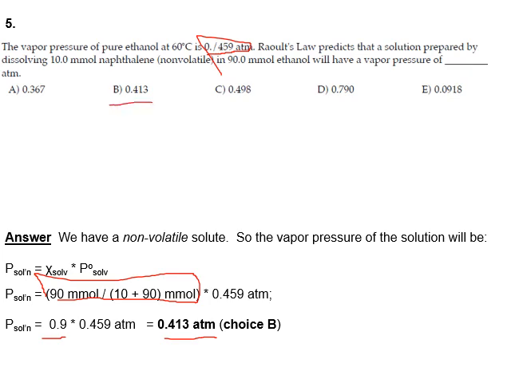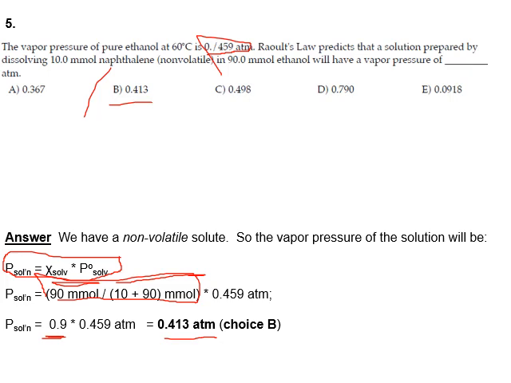So again, our formula is here. Let me go over it again real quickly. The pressure of the solution is the mole fraction of the solvent that you care about, in this case the ethanol, not the naphthalene. Naphthalene is the stuff they put in mothballs, and it doesn't evaporate like ethanol; it doesn't have a vapor pressure. We divide how many moles we have of the volatile thing by the total number of moles, and that gives us the mole fraction, which is 0.9.